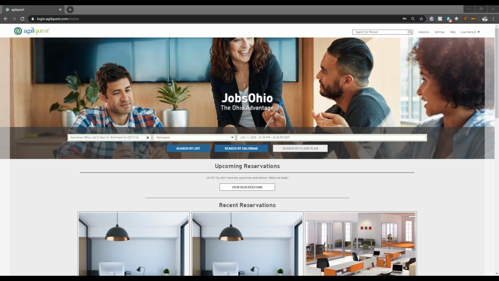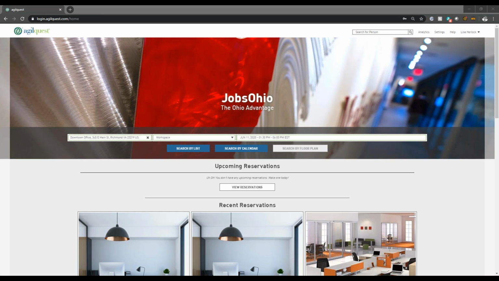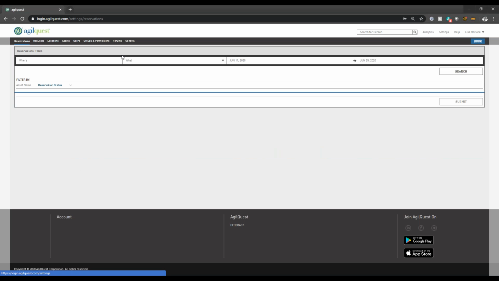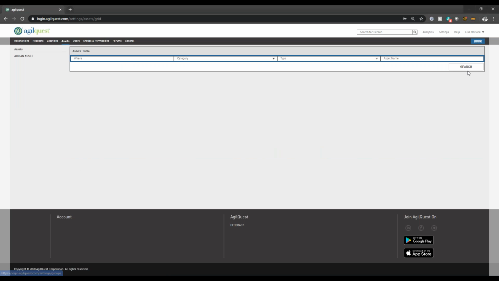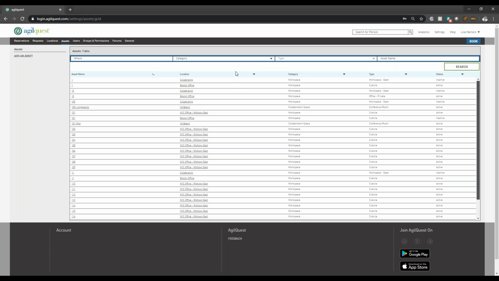All right, thanks everybody for submitting questions. We have received a few. The first question is, can asset names be duplicated? That's a great question. So asset names can be duplicated if they're in different locations. What I mean by this is, if you have two Office Ones, like you can see here in this listing, that's allowed as long as they're in two separate locations. You cannot duplicate names of offices within the same location. That's a great question.